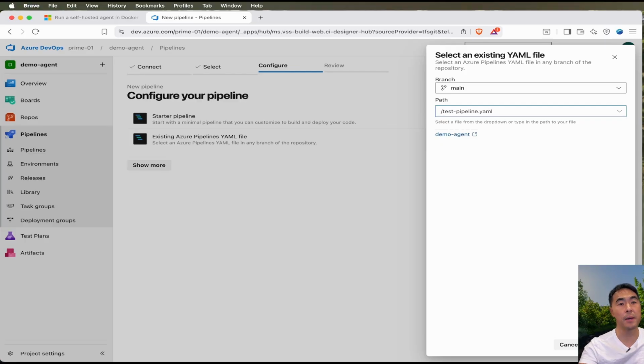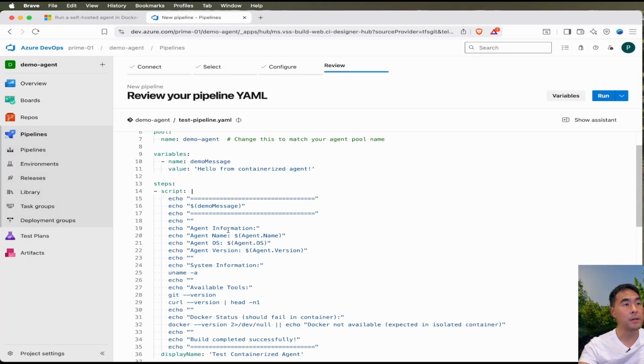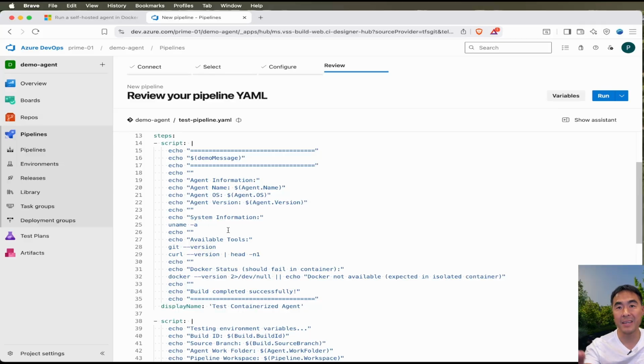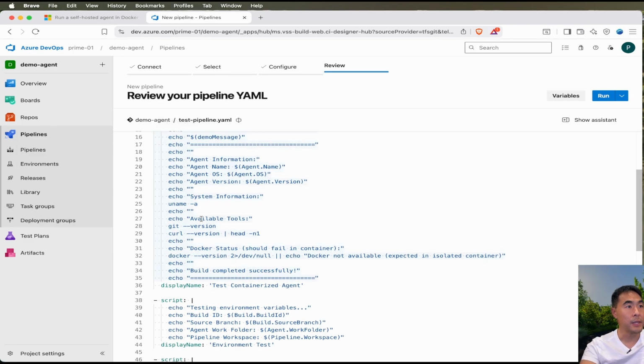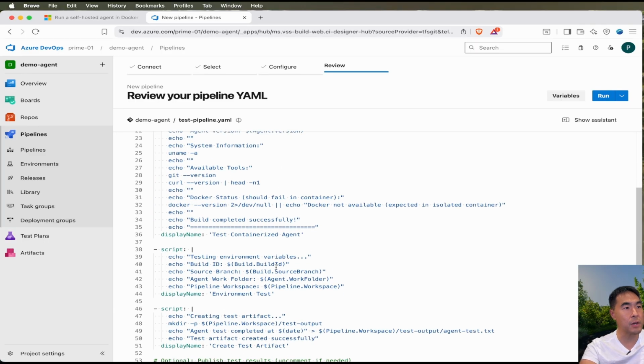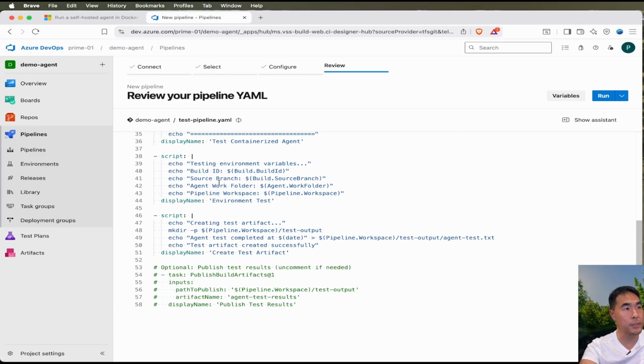It's just a test pipeline that merely shows us the metadata for Azure Pipelines, giving us the agent name, agent OS, agent version, etc. And also showing us some more built-in variables.